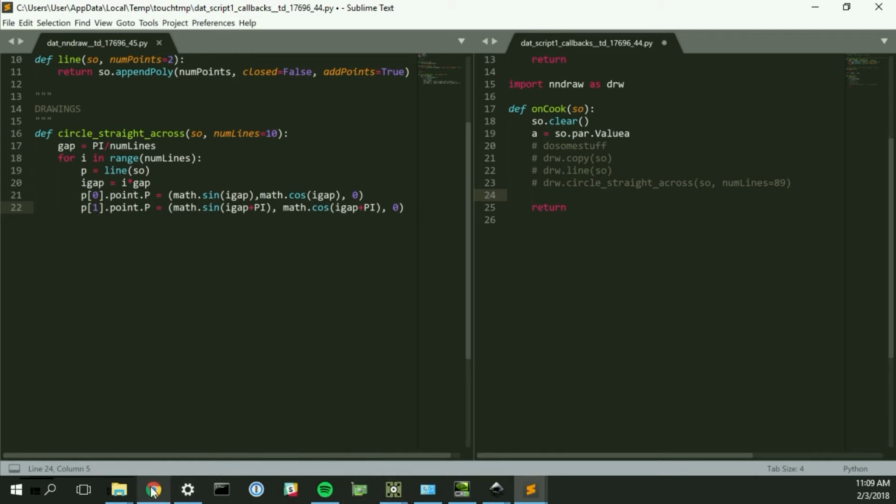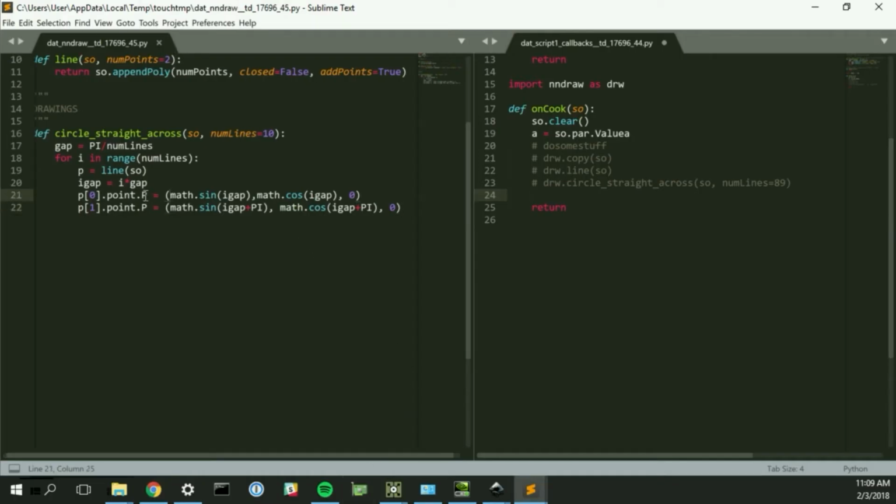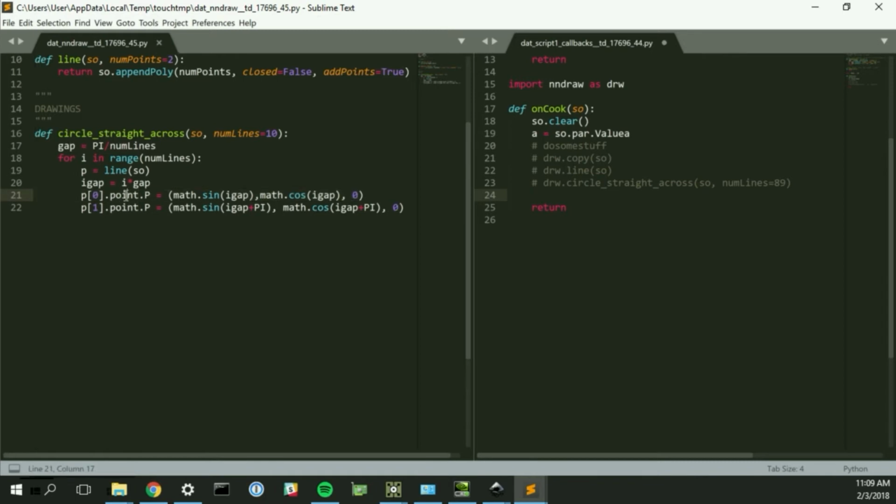We're just going to basically take that same principle and make ourselves some more tools. Now, what is it about line that is annoying right now? Well, I would argue that it's this, right? I would argue that for every line we create, we need to capture the poly that comes out. We need to refer to each vertex in the line. We need to pull the point out, and I'm just going through this again because it's important to understand this kind of nested structure, to get to the position member of that point and then modify that. That's kind of a pain in the butt.